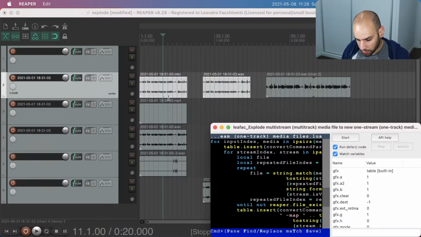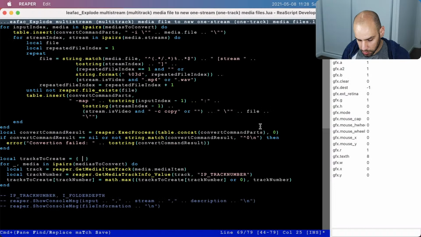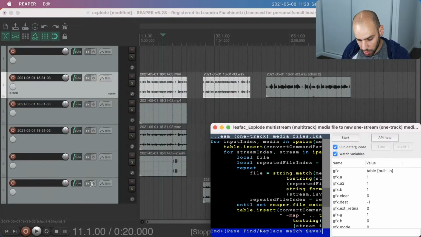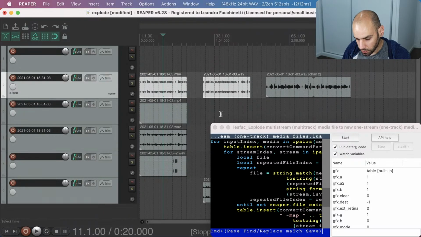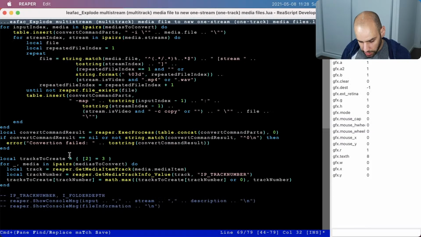So I will have the number 2, which is the current track where we are at. The number 2 will be the track number. So the map will be, for instance, the number 2 maps to the number of tracks that I need to create. In this case, I need to create 3 of them, these 3 tracks. So that's what I want to produce.